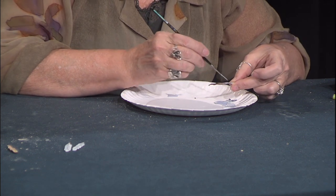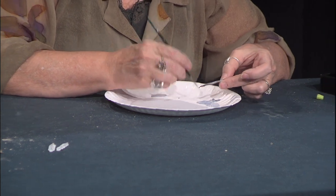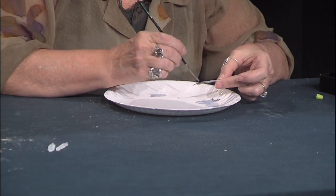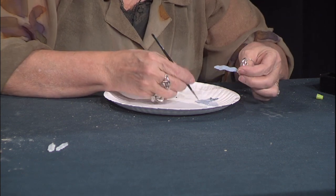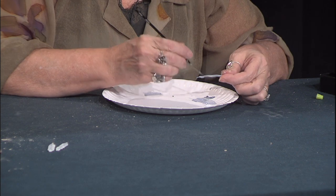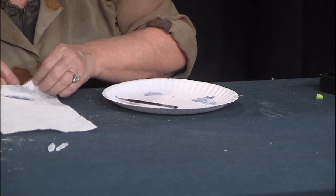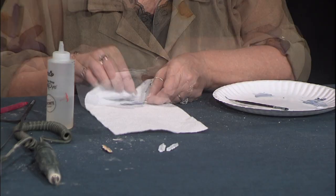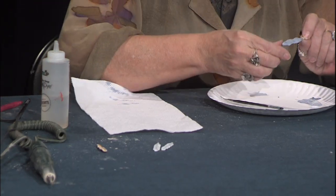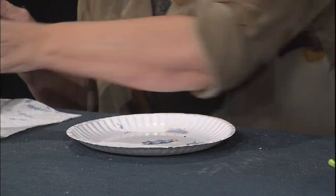We're going to apply this to the whole thing. I always paint both of the feathers on a set at the same time so that we're using the same color of paint on each one. We'll do both sides — a nice, even coat all the way around. Take off any excess moisture, just tap off a little extra. There's our base coat — we'll let that dry a few minutes and clean our brush.